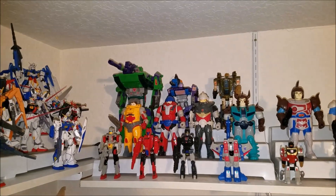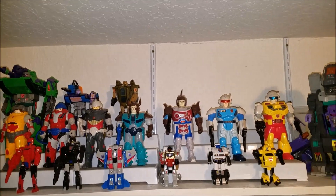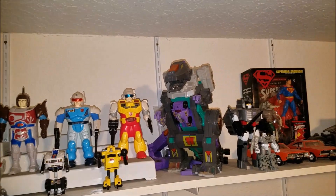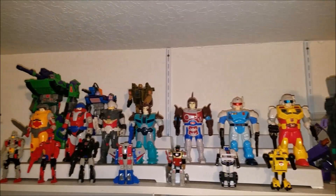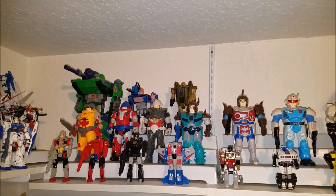Oh, this is so cool. I'm so excited to finally get this guy and add him to my collection. I'm definitely going to be cleaning him up and putting him up with the rest of my Pretenders on the shelf. You can see I've got the rest of my Pretenders all the way up here on the top of the shelf. There are the classic Pretenders — you guys have seen me review those as well. Trypticon is over here and there's the Megatron that came out about a year or two ago. And of course Prime is over on the Prime shelf. This guy will be getting cleaned up and added up there.